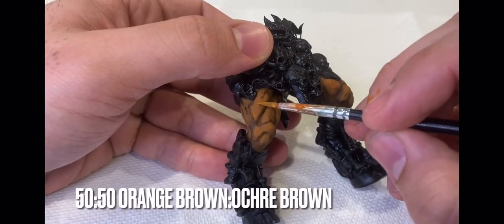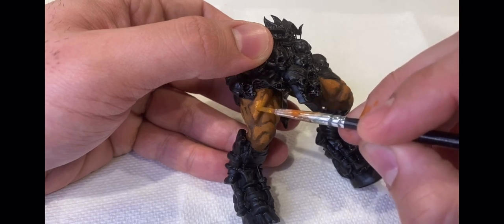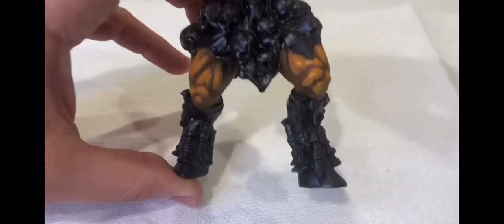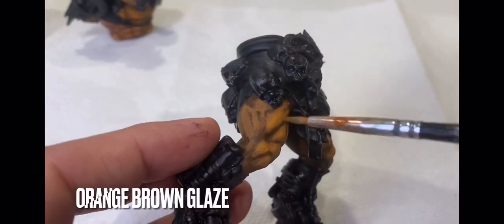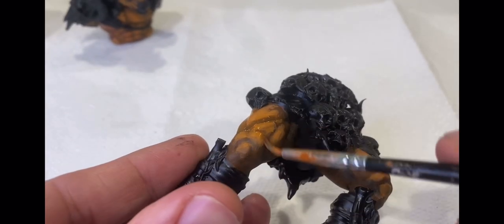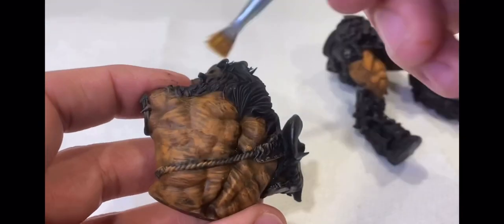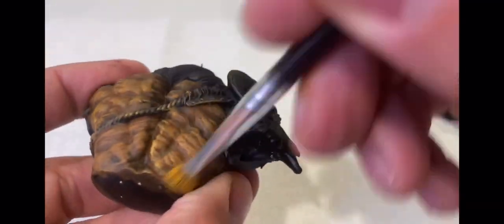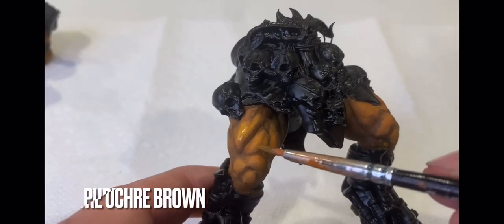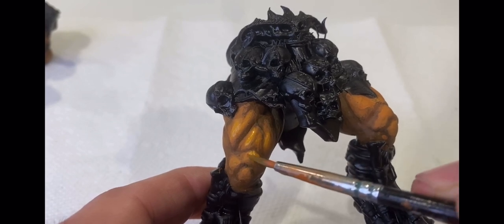Now with a 50-50 mix of orange brown and ochre brown, I'll be going over the upper 2/3 of the second layer of the muscles. Now to unify those transitions, I'll be using an orange brown glaze. Using the same mix for layer 3 as a dry brush on his back.